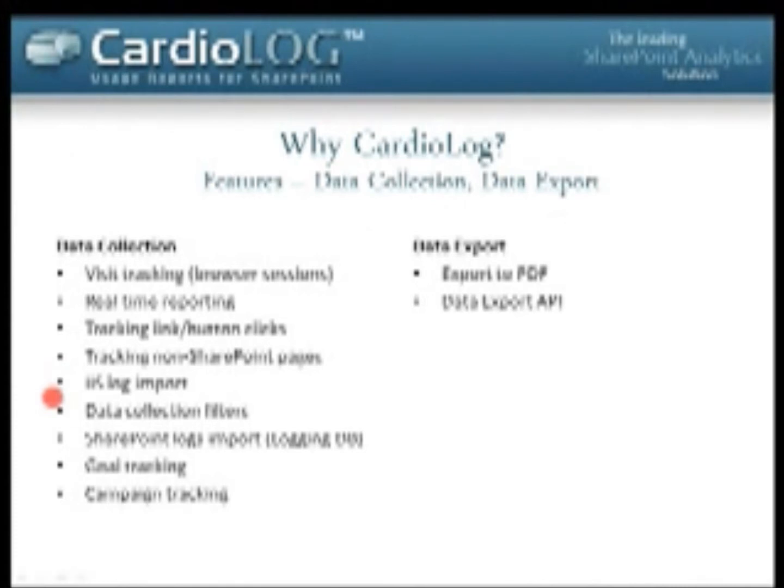Another set of features, not all of them new, but unique in comparison to the SharePoint 2010 analytics, are the data collection and data export features. I've spoken already about the reporting features, and I'm going ahead and speaking about the data collection and data export features. Visit tracking is something I'll speak about in a few moments. Real-time reporting is the ability to report on the raw data or on data which was generated several minutes ago. Link tracking is something I'll speak about in a moment.